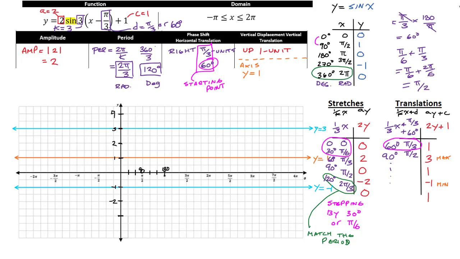Now, if you want to keep going down the table, you can, but let me show you. Here's what I'm going to do. When I graph this thing, now I'm going to do the real graph in red here. I'm going to start at 60 degrees or pi over 3, right? Where's 60 degrees? Well, we said each one of these squares is going to be 30 on my graph, right? 30 degrees, 60 degrees, 90. So I'm going to start at 60 degrees, 2 squares over, and start at 1 right there, right?